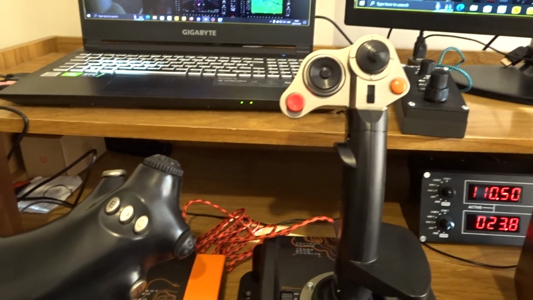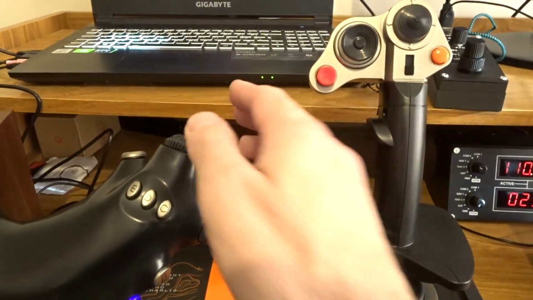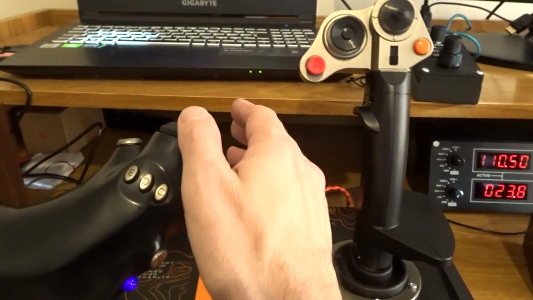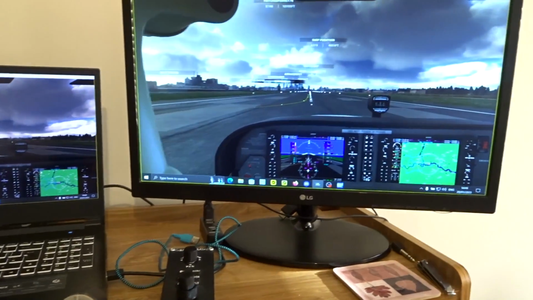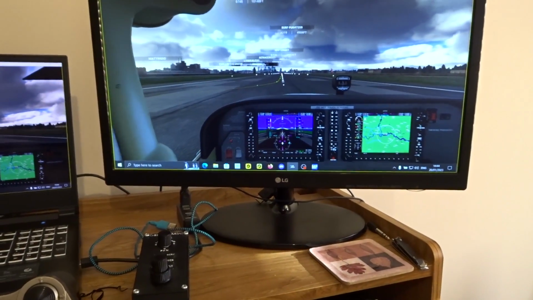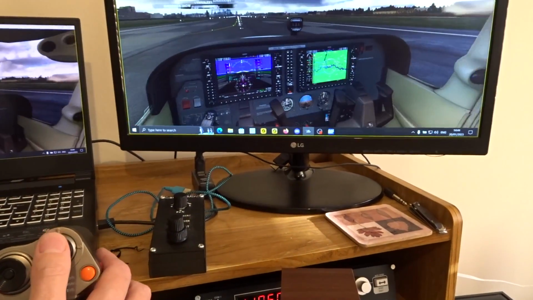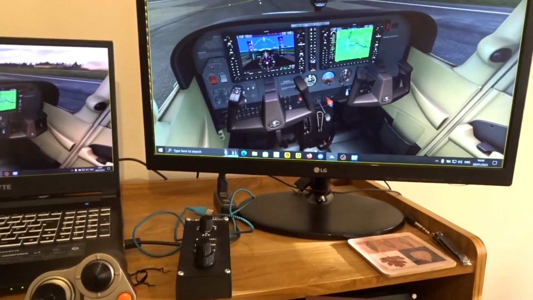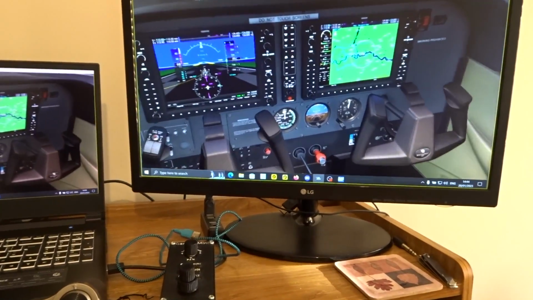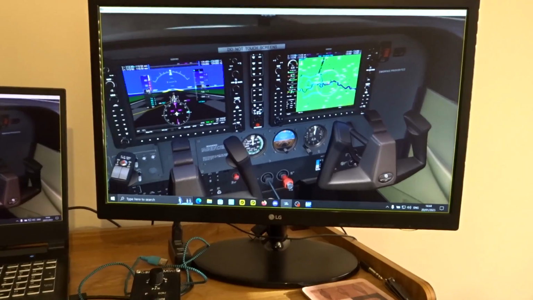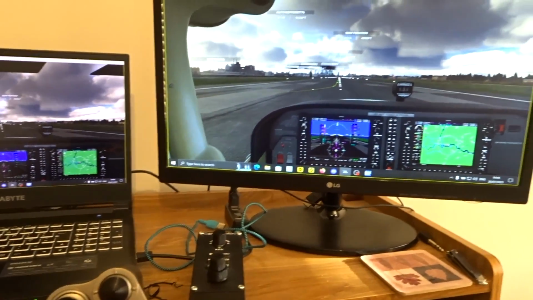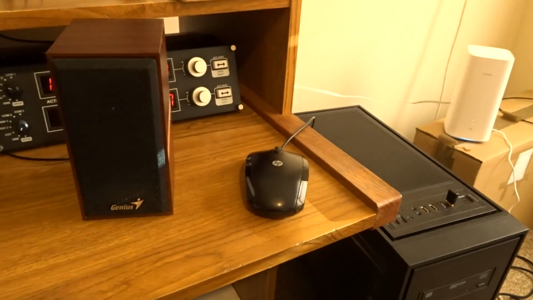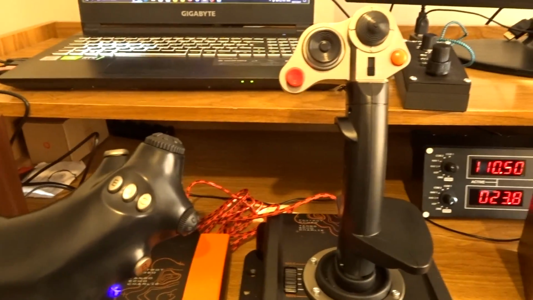Well, Rosen has been aiding me again, and we can now use, on a flight stick, if it has rotary dials like this, you can use that to zoom in and out smoothly. So if you're up in the air and you want to look down at your instruments, you want to zoom into them. There we go, we can use that dial to zoom in and out gradually, which is nice. And people are asking, well, just use the middle mouse. Well, if you don't want to take your hands off your flight controller, there's no need to now.